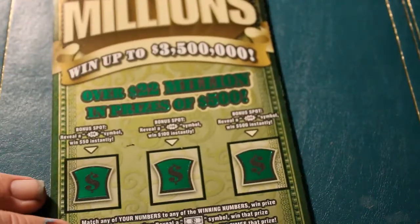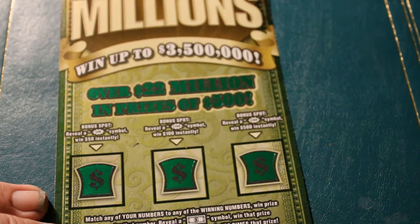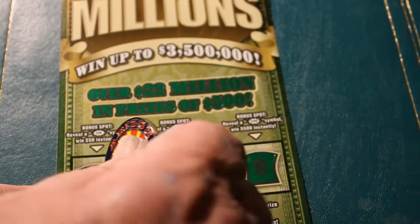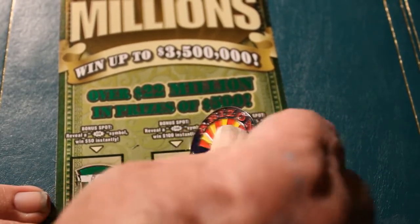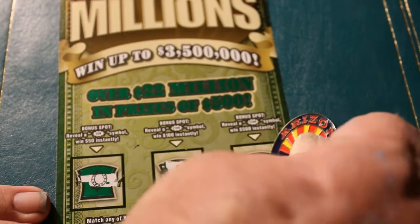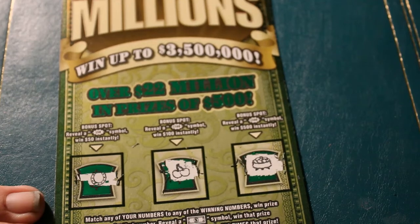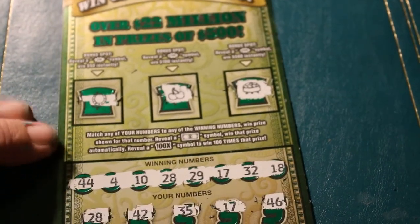Let's go up and see what the bonus spots are — sometimes that gives you an indication of what's down below. We have the 50, the 100, and the 500. Horseshoe — nope. A pair of cherries I guess. And a pot of coins, although I still think it looks like a barbecue with a bunch of charcoal. So let's see what we got here.